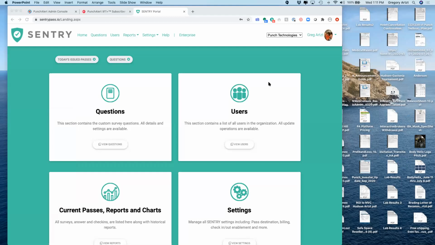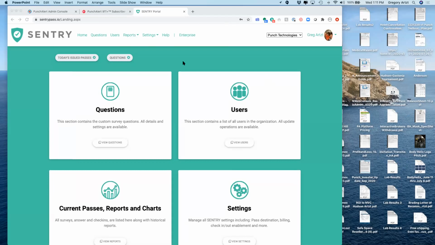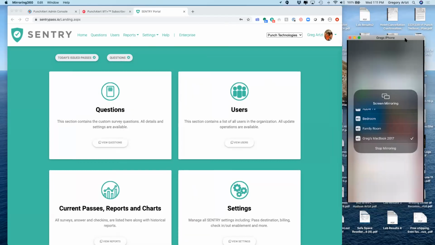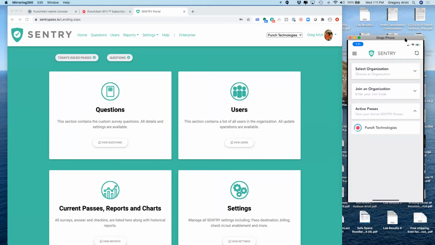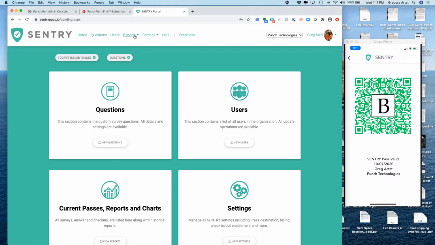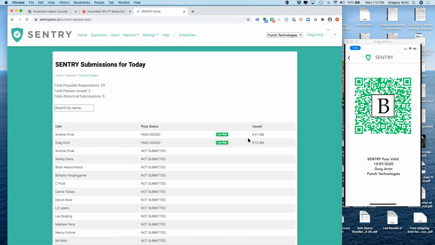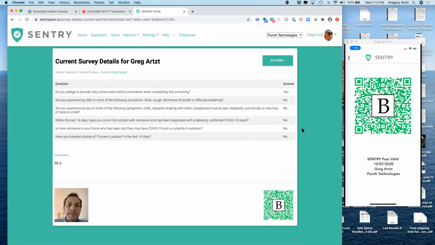So, everything that everybody just saw right now in the presentation was the standalone SENTRY app. And what we are seeing is that obviously if you're a PunchAlert customer, Greg will show you how you can access SENTRY within the PunchAlert platform. But what's really nice about this is that, especially for schools or other organizations that are bringing people on their campus that they don't want to have the full access to PunchAlert, or don't need it for that matter, they can just download the SENTRY app. And of course, everything works seamlessly in between the two platforms because they're completely interconnected.